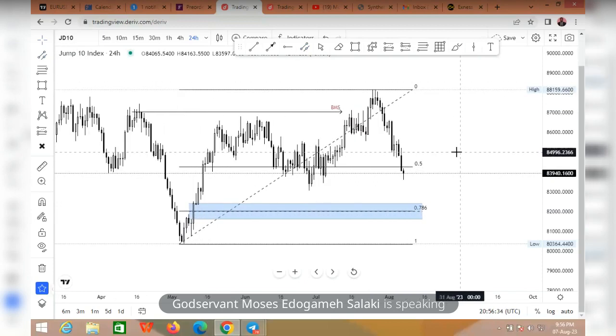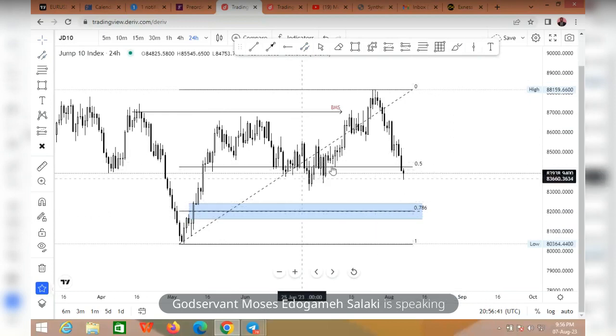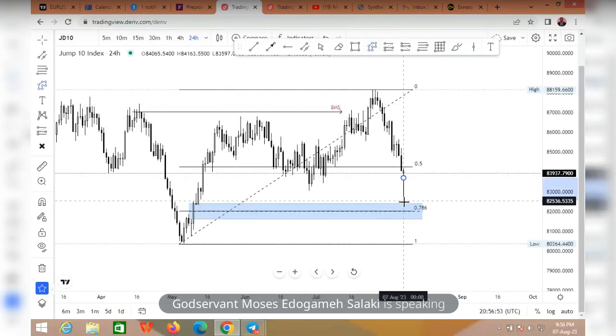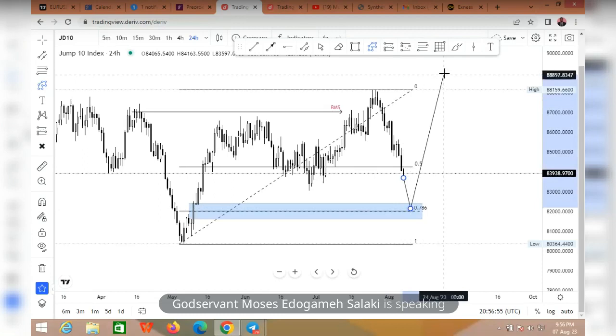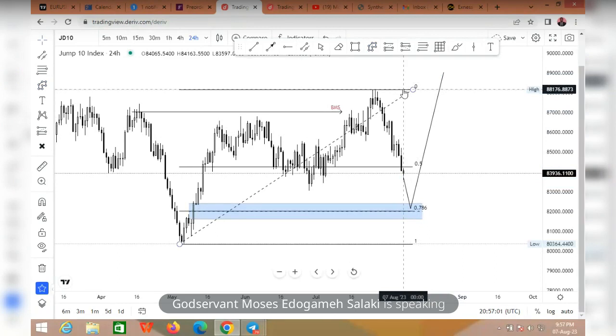That's me. I would have loved to see price come to the 786 fib so that we can buy from here. This is just like internal liquidity, though the structural zone, but this was the break. The break happened here, not here. So since the break of structure is here, I expect that price should come. Yeah, maybe this way. Then we can just keep pushing higher. By structure, that's what we have, and that's what we should be looking at.